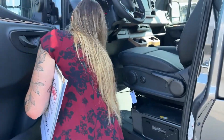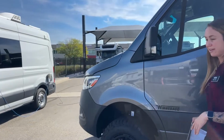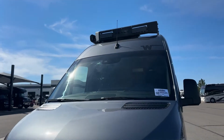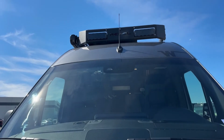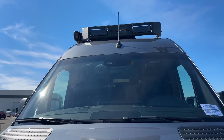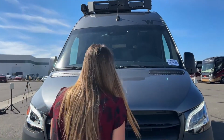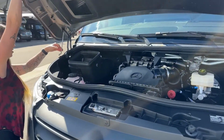All right, I'll go ahead and pop that hood, and we will review some of the chassis stuff and see that new light bar up front before I completely pop open the hood. You do have little covers on them now, but I thought it was really cool that Winnebago finally did a nice little light bar there with the cut through Revel. Just looks really nice, sleek. Everything is super symmetrical at the top, with the awning and the roof rack being nice and enclosed. Now I'll go ahead and pop this hood here and latch it.